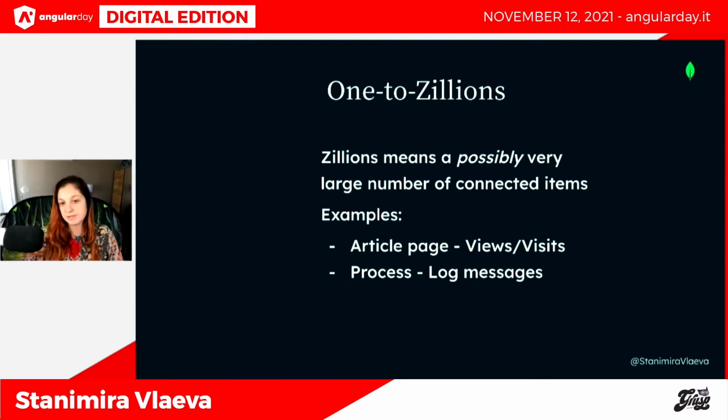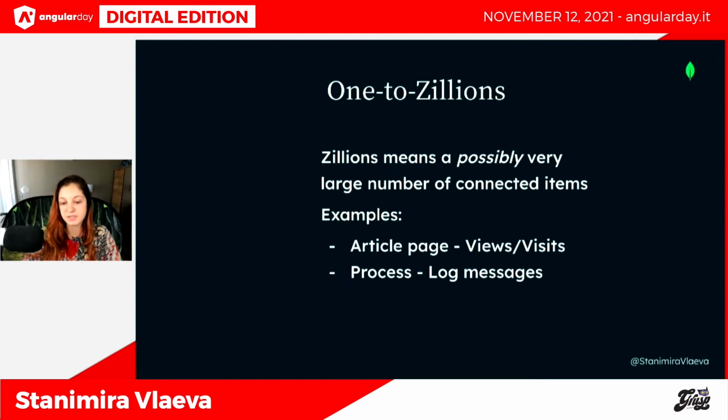And because of some analytical reasons, we also want to track the visits or the views of our article that we wrote. So every time someone visits the page, we record that in a new document in the database. This user from this IP visited at this exact point in time. They stayed 6 minutes reading the article, and this is kind of the information that we're collecting. So we may end up having millions or even billions of page views. That's why we say that this is a one-to-zillions relationship.